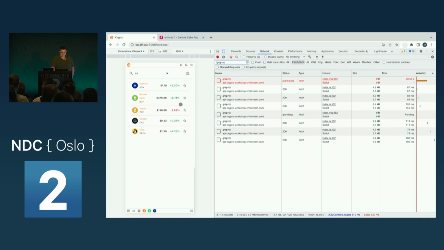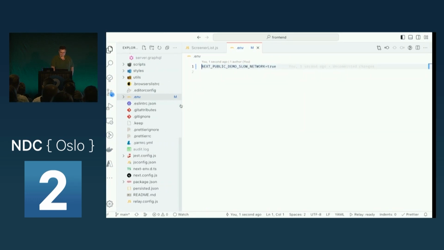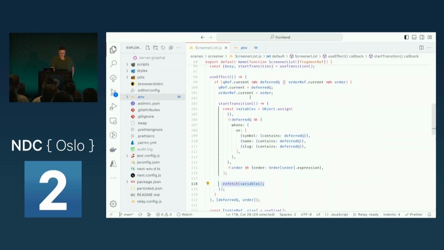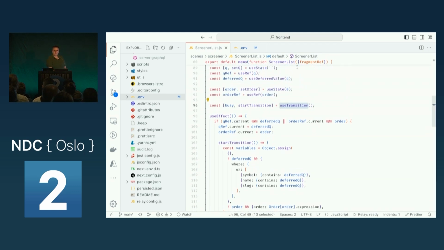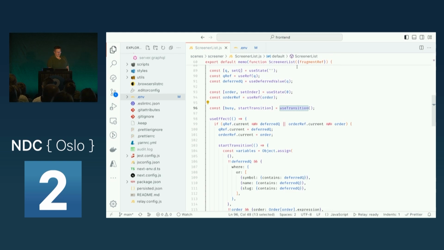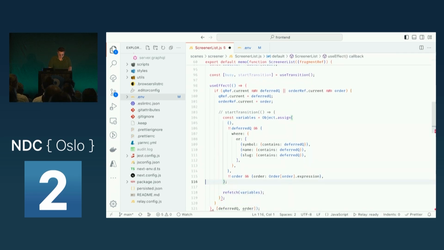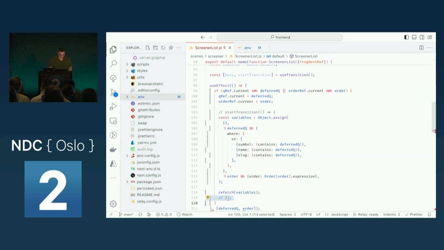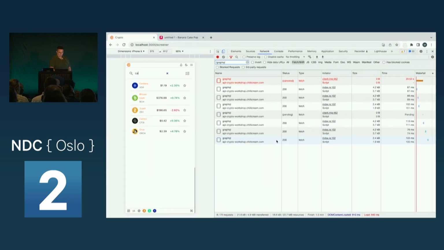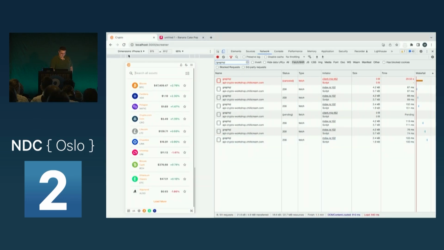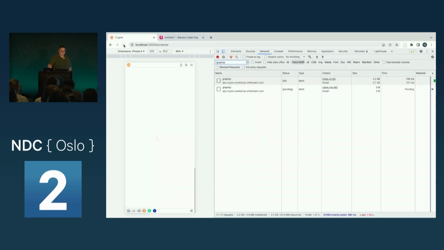But there is also some trick here from the React point of view. That is this one here. Do you know this hook, useTransition in React? This is one of the cases where you can use it. Look, I will disable that line, and I will run the same again. Let's run from scratch.